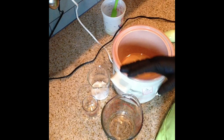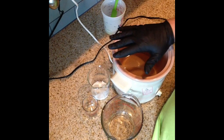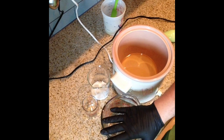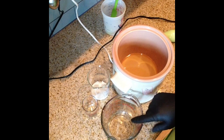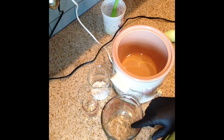Okay, so we're back. So hopefully that all makes sense to you as to why I chose those two amounts and how I calculated it. In here, the total amount of water called for is 100 grams of water, and I'm using distilled water. But I actually only have 50 grams of water in here, and I'm using 50 grams of vegetable glycerin as well.